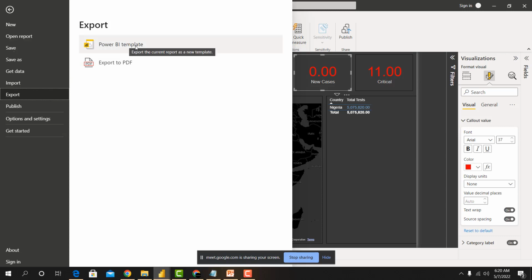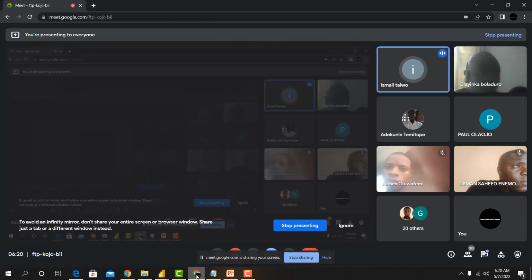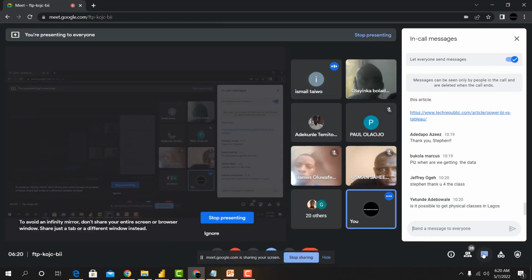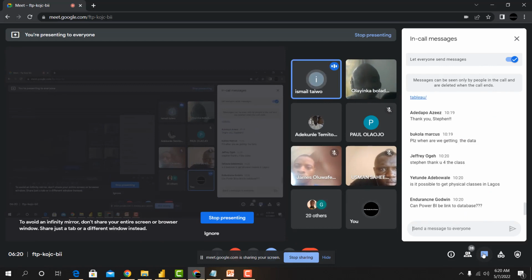If you want to export to Microsoft Word, can it be possible? No. What I discovered is that with PDF, you cannot copy the results. It cannot be interactive. So what I do is this: after having this in PDF form, you can use your sniping tool, snip it and put it in your Word document.